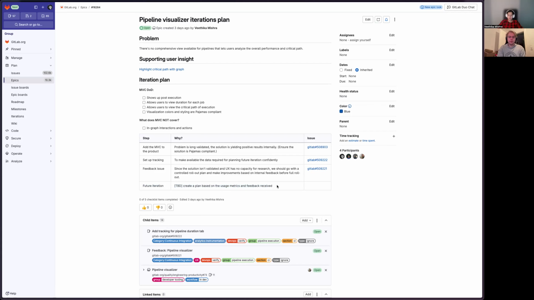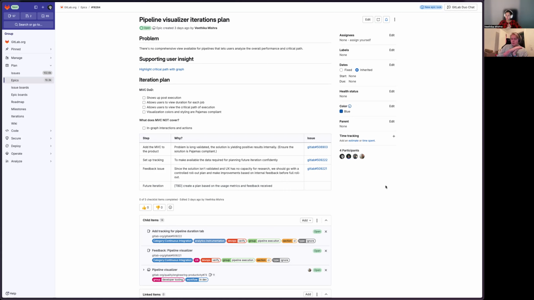Do you already have any plans for what you want more? So, the pipeline visualizer, right? It's already a thing. It's just outside of the product. Right. And we've been using it quite a lot to improve pipeline durations and everything. Mhm. Okay, it doesn't want to load for me right now.